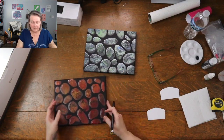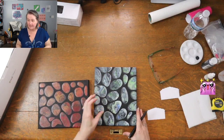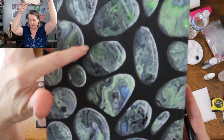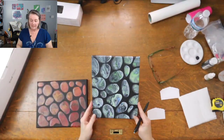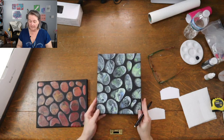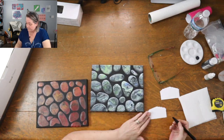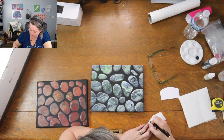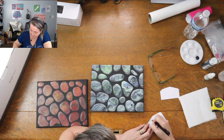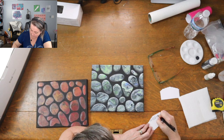Yeah, there were parts of this pour that I really liked. There was a little dragon guy right here. You can kind of see his face. There's a little dragon guy right here, right? But I hated everything else. This is Mossy River Skipping Stones. So we changed them.